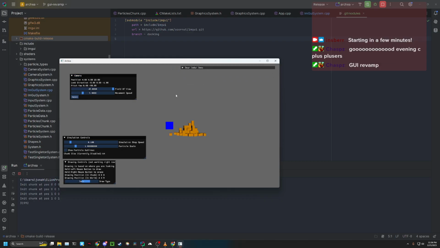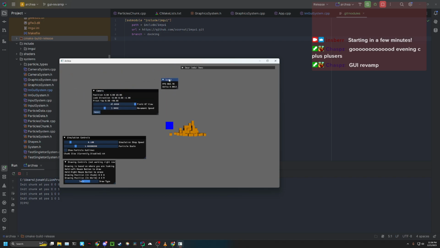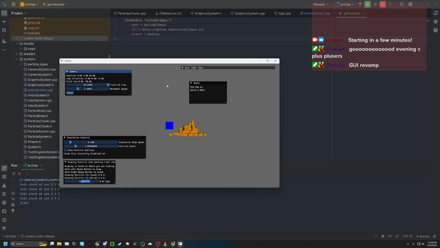Alright, so where'd my FPS count go to? Definitely want these stats. I definitely want the simulation stats as well. There's not really FPS to that, but like average simulation time, or even just last simulation time, or step time, like how long it took for the step to complete.